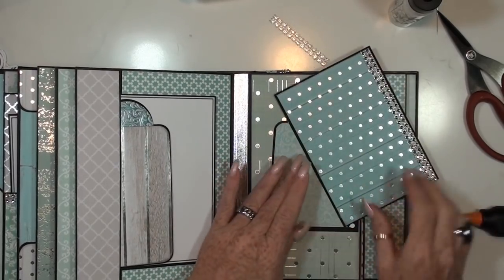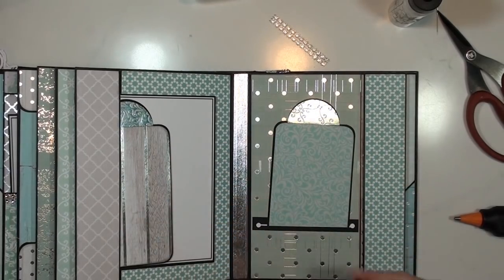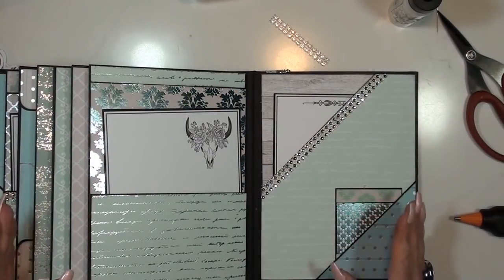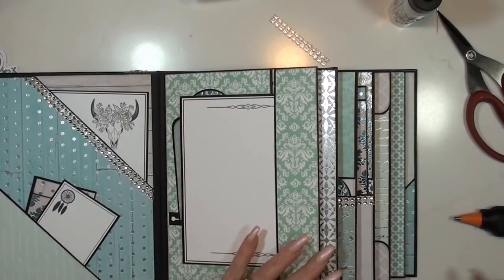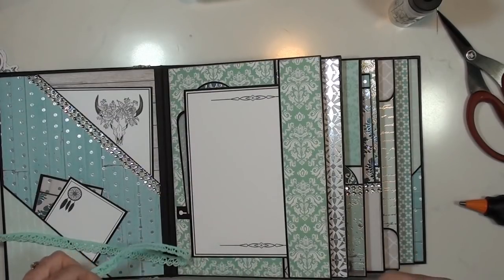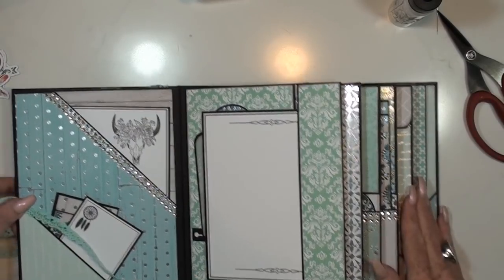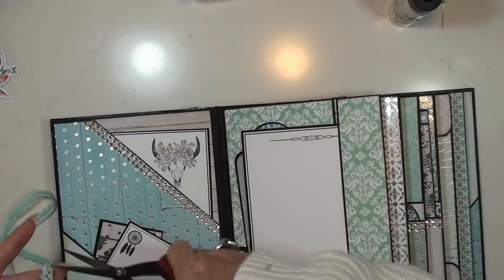There we go. Yep. Cool. And yeah, I think I will leave this. Okay, that's I think enough bling, but you always can add more. We have some lace left. So, what do you think? We can add some nice lace.